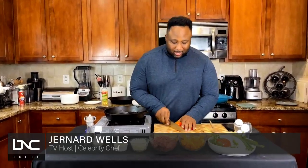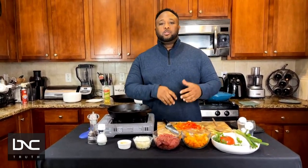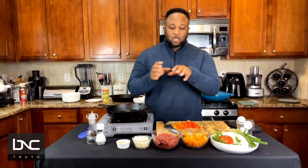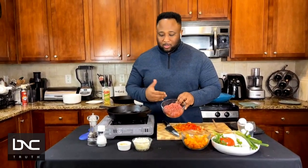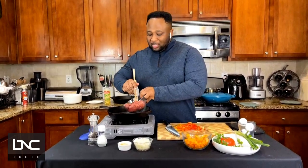It's all about flavor and blending fresh ingredients together, spice to get that nice, good reaction. What we got here, Mike, is we're going to do a butternut squash skillet. A lot of times people, when they're cooking skillets, want to use potatoes — like potato hash and things like that. So instead of potatoes, we're going to use butternut squash. Instead of ground pork or ground sausage, we're going to use impossible ground.